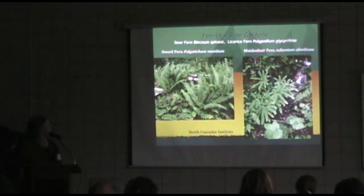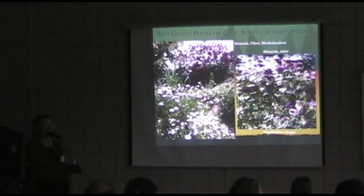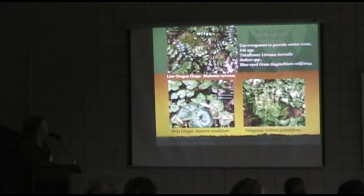I don't want to stress it. I want to let it have this fungal relationship that it needs. The lady fern likes the splashing water, so that's really good at the entrance to the rain garden. And there's no reason not to have color. You can have lots of color in your rain garden. Bronze peppers are very useful and very beautiful.